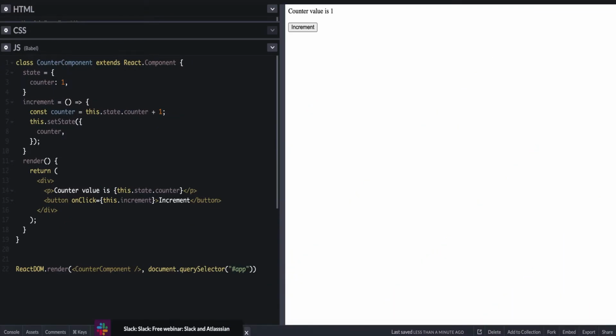For example, previously if you wanted a component with a state, you had to declare a class component that extended React component and initialize state in it. Like that. In this example, we added a component with local state that had a counter value equal to 1. When you click on a button, it increments the value of the counter by 1. And that's the component. With the advent of hooks, this can be rewritten in a much shorter way.